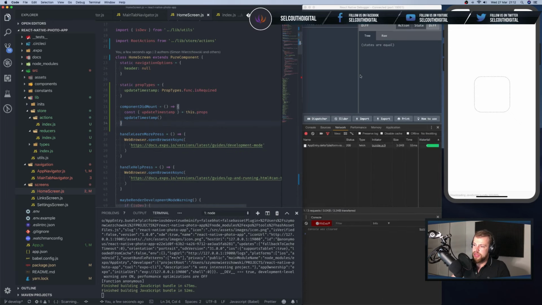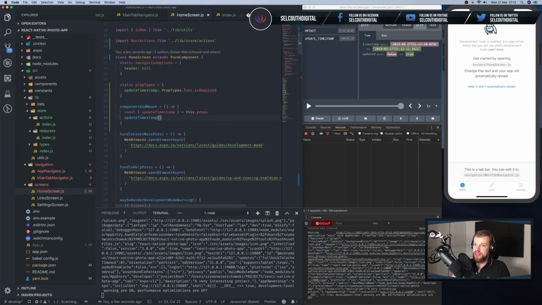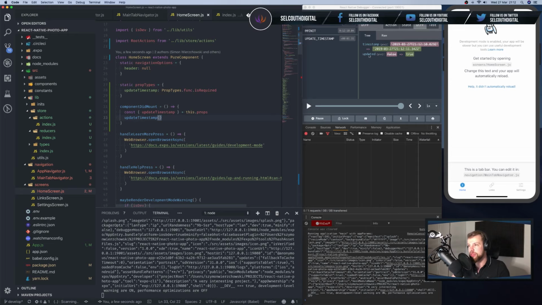And as you can see, the action gets called at this point when the component gets mounted, and the React Native debugger logs it. So it shows you what changed, what got updated, and you can see that the updated property inside the state is changed to true.